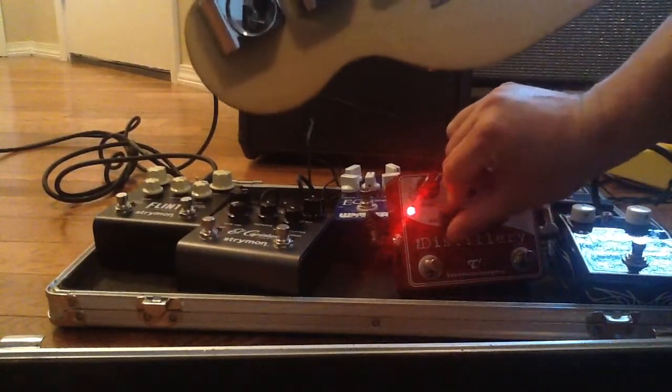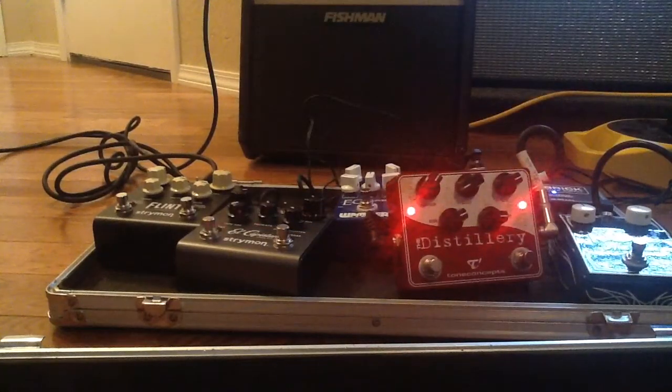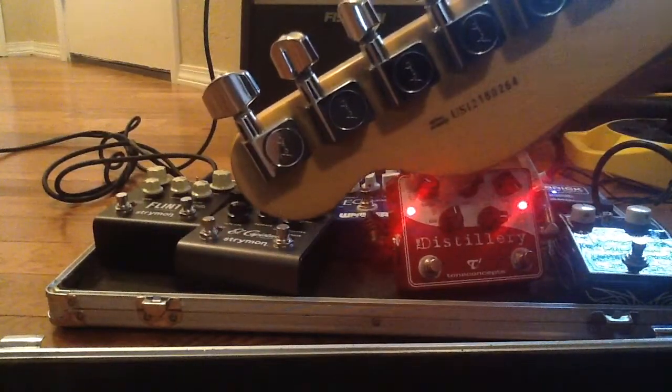So there's a lot of tone options even going through this crazy Fishman. Like I said, I wouldn't do this, and you know, it's not going to sound like a heavy metal guitar no matter what you do. It's not going to make it break up. That's not bad blues. No. Don't mess with that. Let's go back this other way and see what happens. Whoa, that's nice.